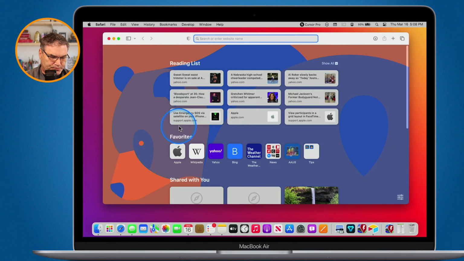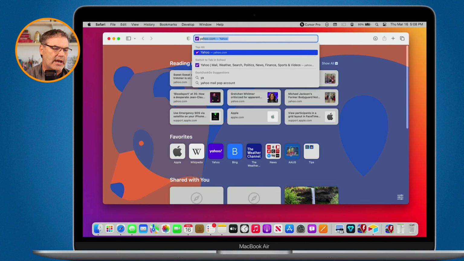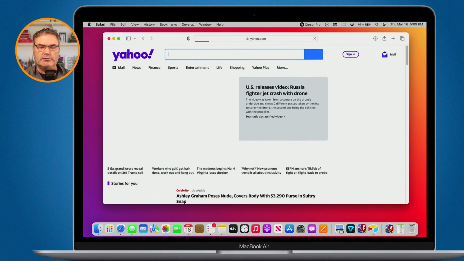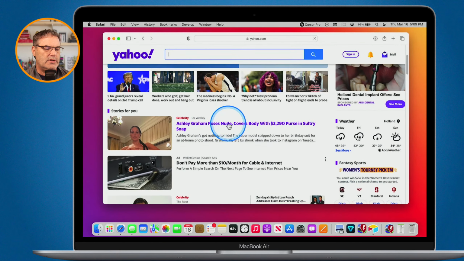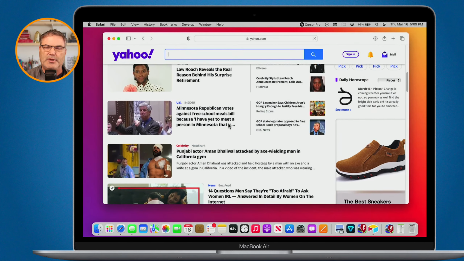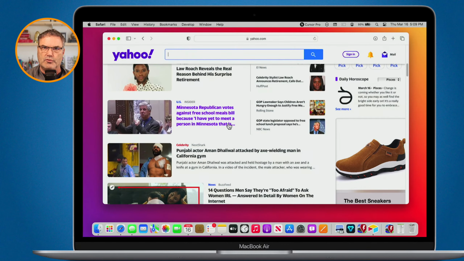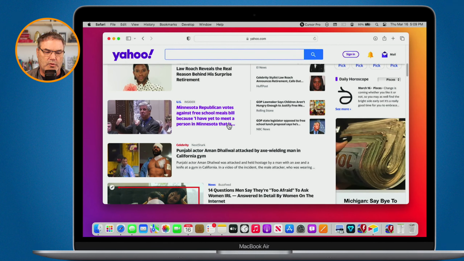Okay. So reader view. Let's go over to Yahoo. We have some articles at Yahoo that we can read. And when we read these articles, depending on the website that you go to, let me share my screen so we have a better view. Share. All right. You can see that clear, correct?